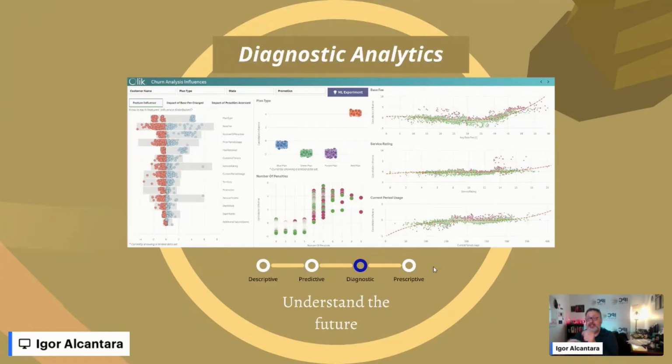And then understanding the reasons. Oh, it's the price. So maybe we give them a discount or this or that. But then you might be wondering, all right, how much of a discount? Because you don't want to give too much discount and leave money on the table, or too little and just lose money and the customer churning anyway. You need to be more precise.